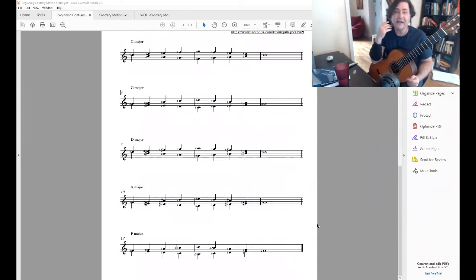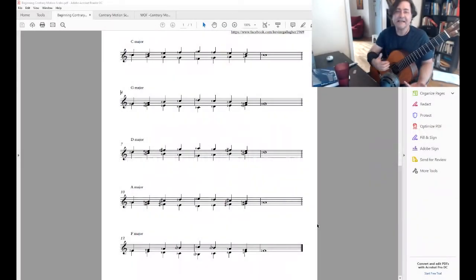And a really easy way to practice that and to start noticing it in your music is by doing contrary motion scales. So we're going to talk about contrary motion scales today. We can see, even in something like the simple Bach Bourrée in E minor, he has contrary motion right at the beginning. It's a contrary motion scale. G, F sharp, E in the bass going down, and on top, E, F sharp, G going up.